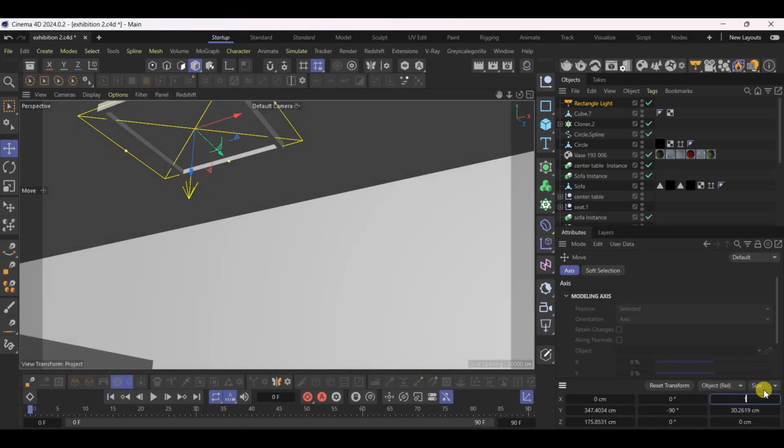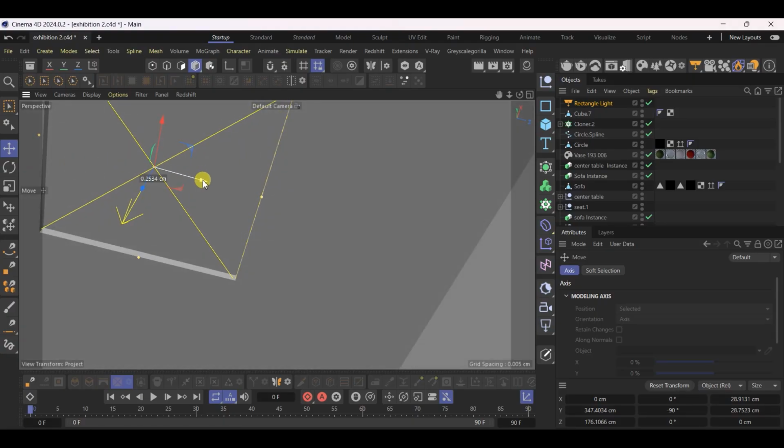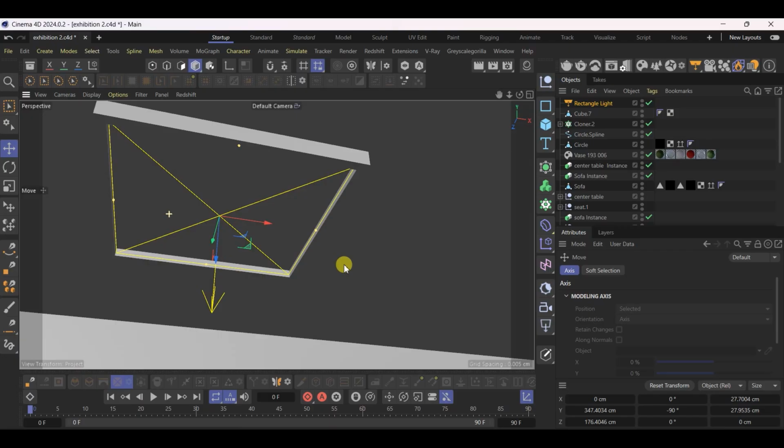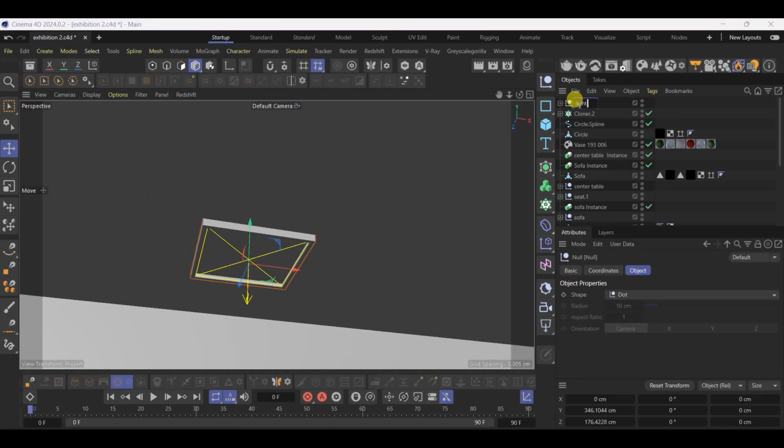You can just say 1 foot. Okay, so we group that together and name it light source.